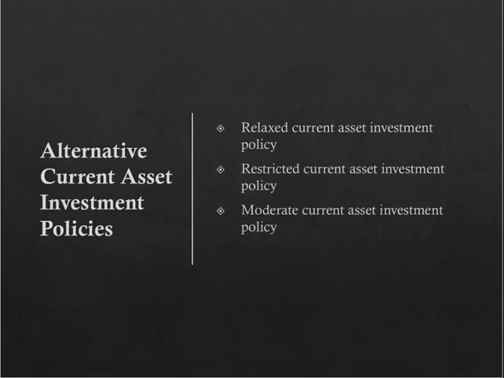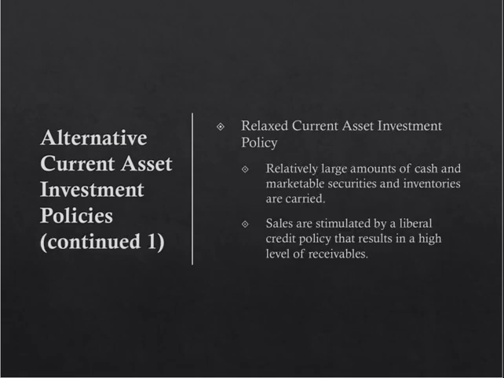There's three basic alternative current asset investment policies. You can have a relaxed policy, a restricted policy, or a moderate policy. We're going to talk about each one of these in a little bit of detail, but generally know that most companies kind of lean toward one of these three.